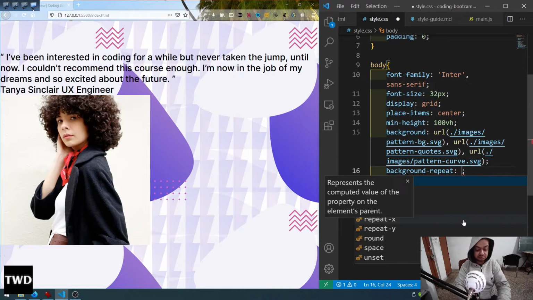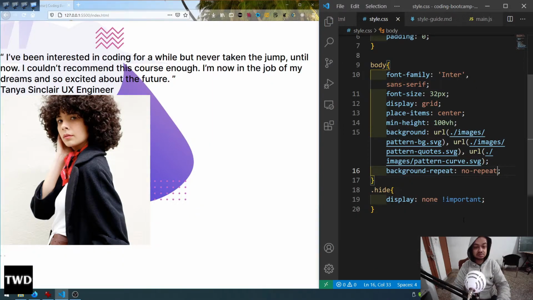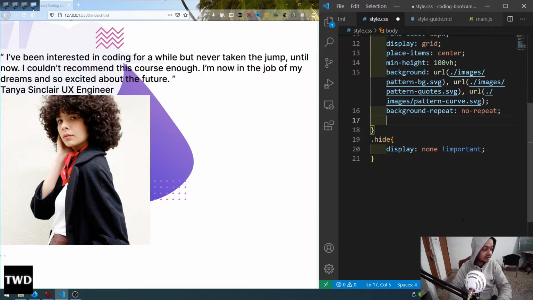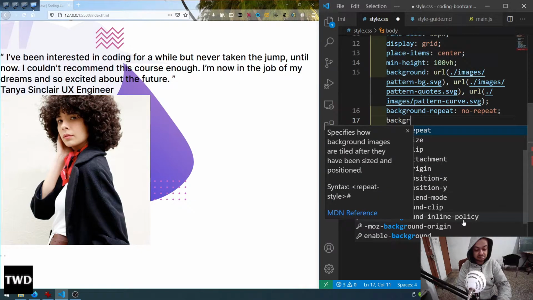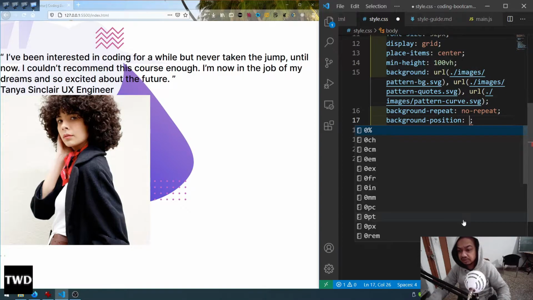Background-repeat, no-repeat. So now the repeats are gone. After that, background-position. We have taken 3 images, so we'll give 3 positions, again with commas.